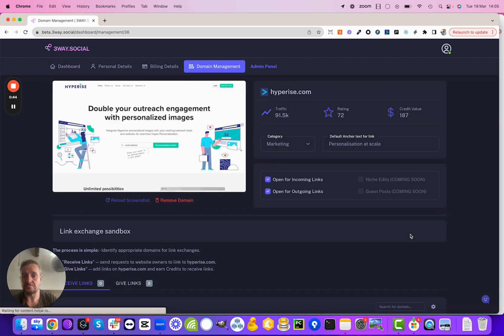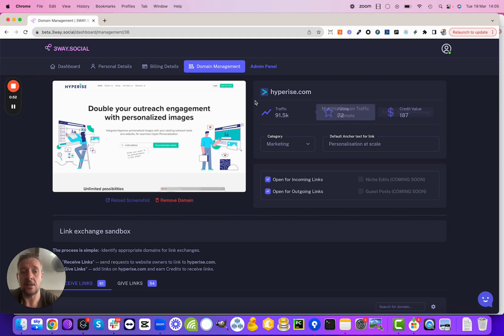I'm going to click View, and that's going to give me a quick overview of the domain, see a screenshot of it, but also more importantly, we're going to see these details here. We're going to see an estimate of the traffic of our site. We're going to see our Ahrefs domain ranking, and using those two elements, we're going to assign a value of how much a link from or a link to your site is worth. So that is the fundamentals of how we're doing fair link exchanging, using the traffic and your domain ranking to ascertain a specific value which we apply to every link traded through three-way social.